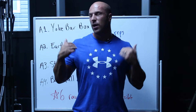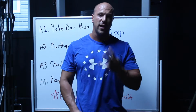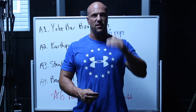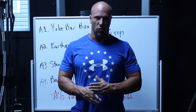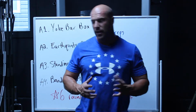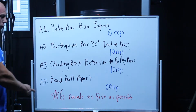At this point right now, my upper back and shoulders are pretty weak, so I'm gonna do a lot of work for them. So this is 4 exercises. Now, the format of this is I'm gonna do 6 rounds of A1 through A4 in as quick of a time as possible. I'm trying to do it as fast as possible. So the rest is gonna be auto-regulated during the workout, and I'll kinda explain that in a minute. So we got 4 exercises, A1 through A4.